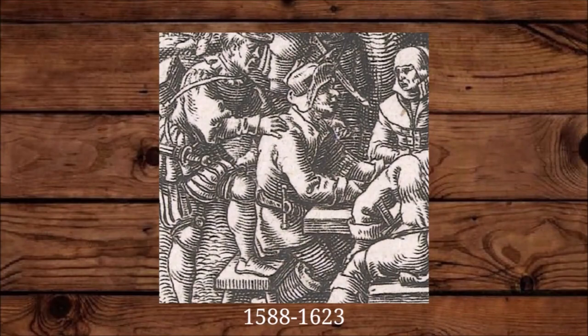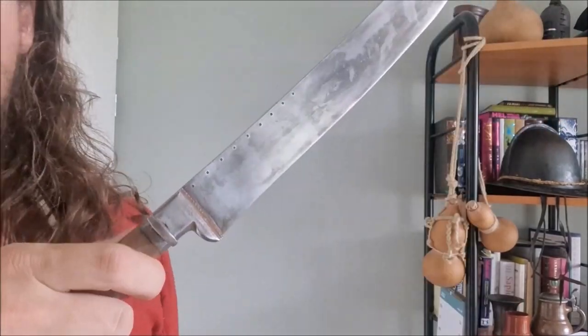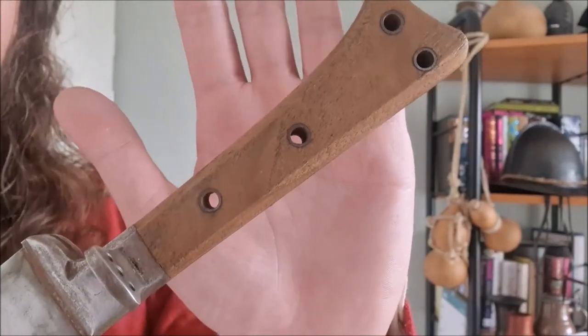The messer, or grosse messer — which just means 'large knife' — is a sword-like object with a single edge, sometimes curved, sometimes straight, sometimes with a very short back edge, with a grip often constructed in the same way a knife could be, with a protective lug or nagel riveted into the guard. These nagels can have the shape of just a bar, a plate, a ring, or even a shovel. A boundware shown here has a very similar construction to that of a messer, the only difference being that the boundware does not have a pronounced guard, while most messers do.